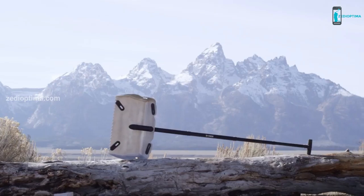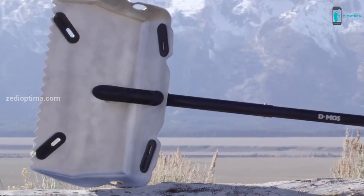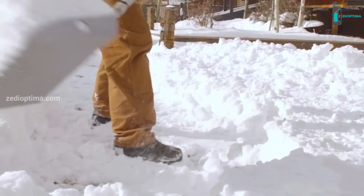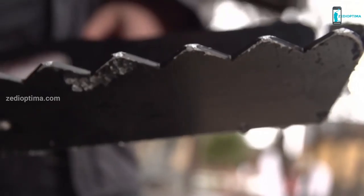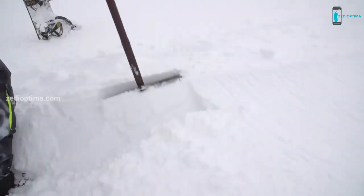And we did. Introducing the Alpha Shovel. Mother Nature, meet Daddy. You wanted big? Oh, it's big. Over 20 inches long and 12 inches deep of glorious aircraft-grade aluminum means you can shovel away the ice age or your driveway. It's got serrated teeth to cut ice and shovel gliders to protect your deck beneath. So when we say it's cutting edge, we mean it.